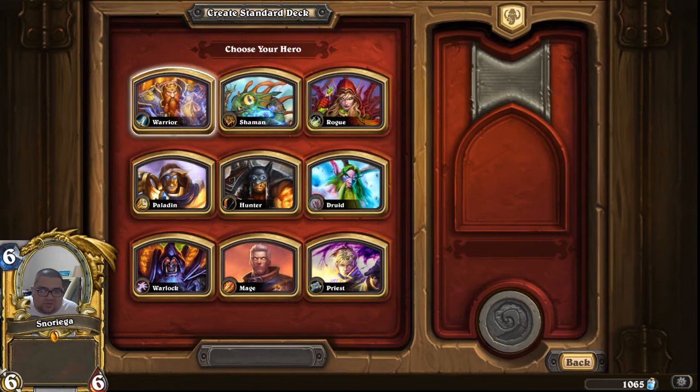So the idea here is twofold, right? Obviously they want you to mill him out, right? They want you to make him exhaust his 30 cards that he has in his deck, and they want you to use Dead Man's Hand or something to kind of keep you from going to fatigue, right? And then slowly draw him out of resources.